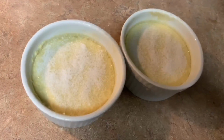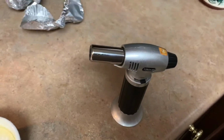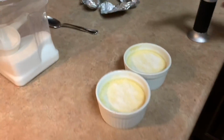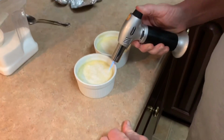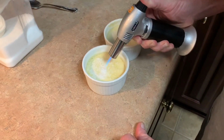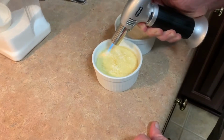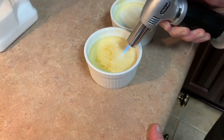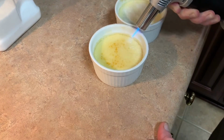So this is what it looks like after it's been cooked. Got sugar on top of it. We're going to take this torch now, and we're going to caramelize that sugar. All right, hold that right there. It takes a good bit to burn the sugar too, more than what you would think it would. You'll see the sugar once it starts getting right, it'll start getting a little brown. See what it's doing right there, looking a little brown. That's making that hard crust on top of it, that candy crust.